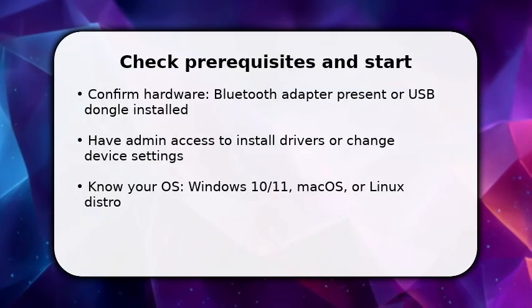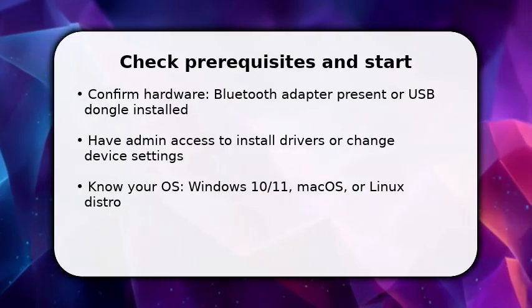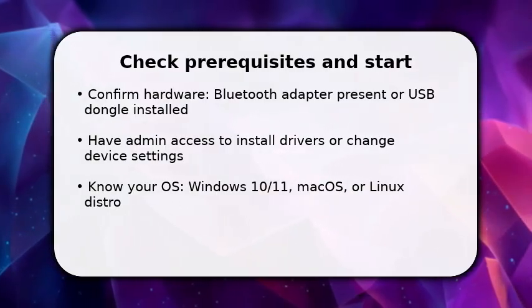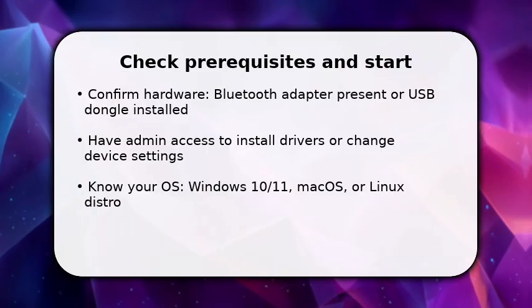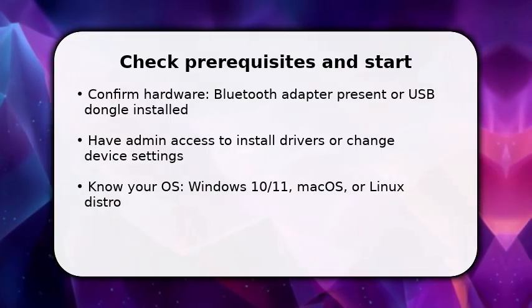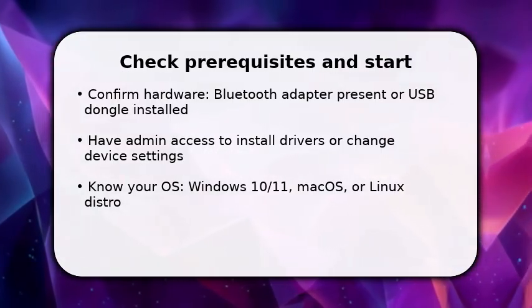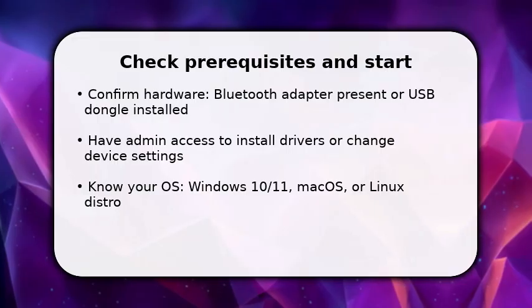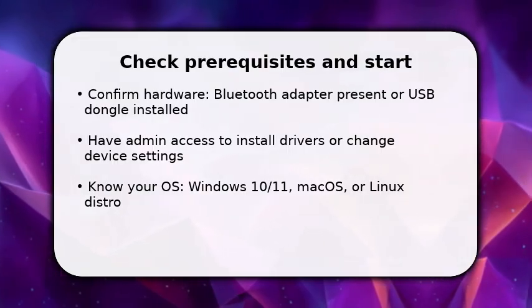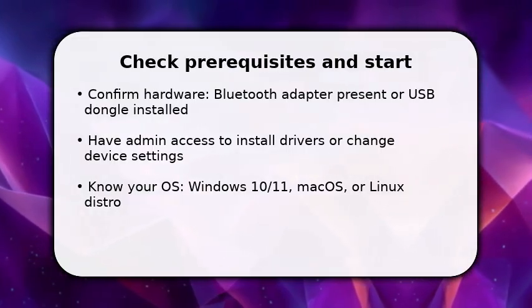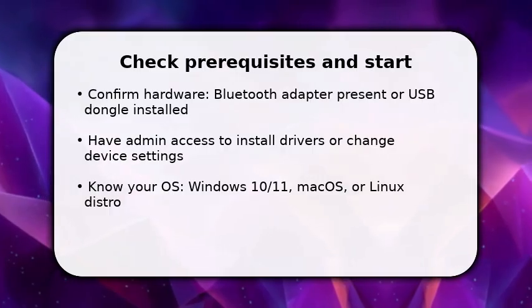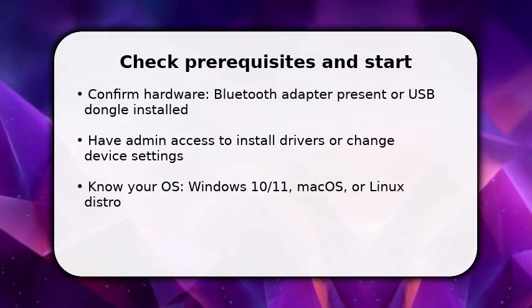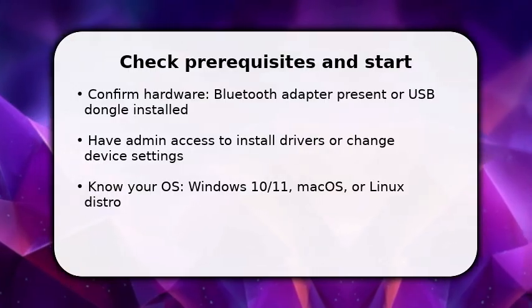You begin by verifying prerequisites. Confirm your PC has a Bluetooth radio or a plugged-in dongle and that you have administrative rights. Once done, open the system area where Device Settings live. On Windows, use Settings. On macOS, use System Preferences. On Linux, check Settings or a Hardware Manager. You do this because the OS exposes Bluetooth controls differently. Identifying the correct panel now saves time.